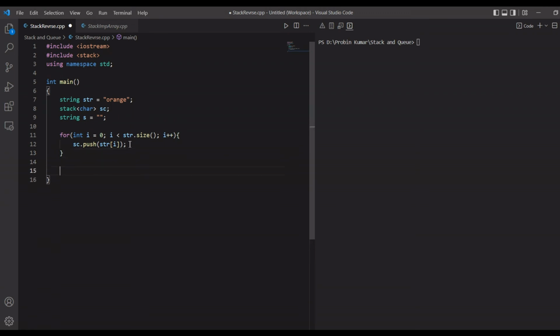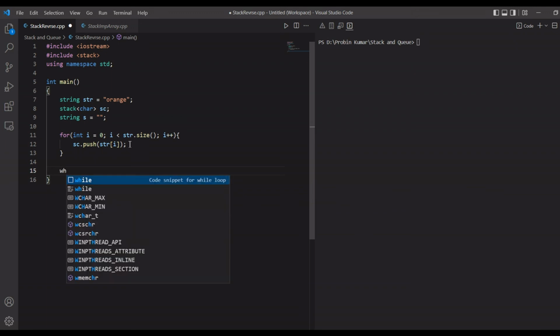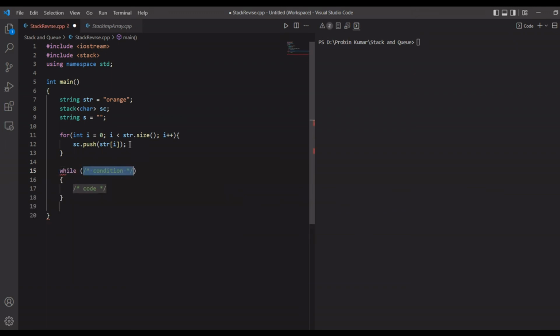Now what we are going to do is we are going to pop the character at the top and add it to the empty string one by one. For this we are going to run a while loop to perform this task repeatedly. So first we create a while loop. Inside the condition we define that we are going to run this loop until our stack gets empty.